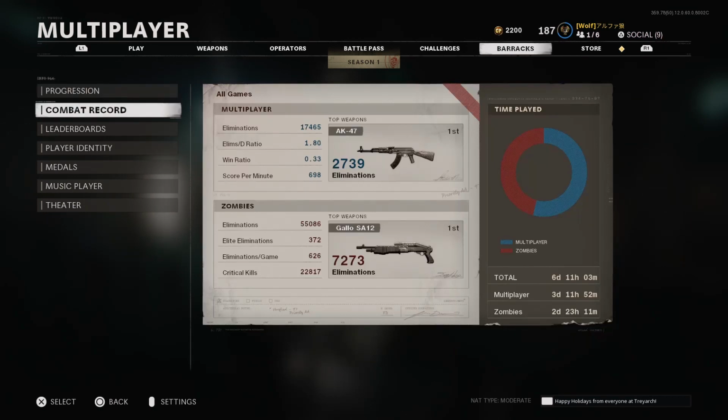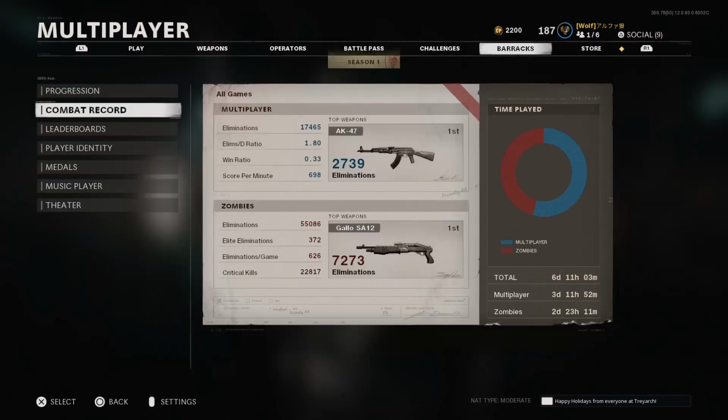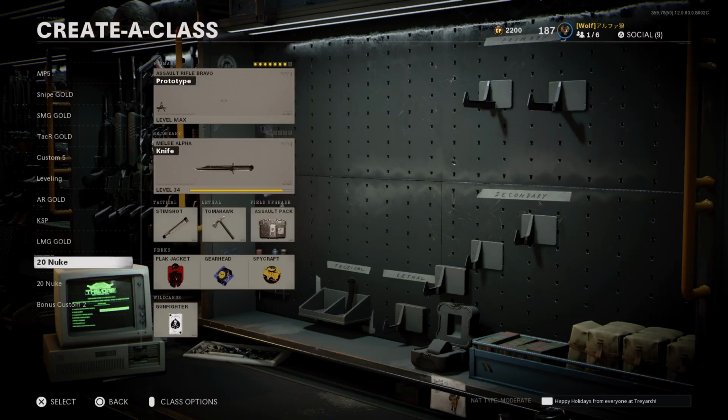I'll do this on every video, so you guys can see I'm not, like, boosting or anything. My KD went up from 1.7 to 1.8. Days and hours is three days and 11 hours. Then win losses, I guess, going up as well, but it doesn't matter that much. Yeah, that's it. And then let's just go over the class.